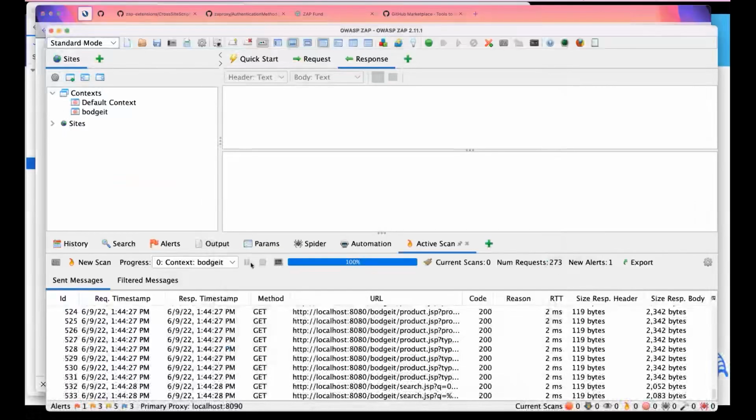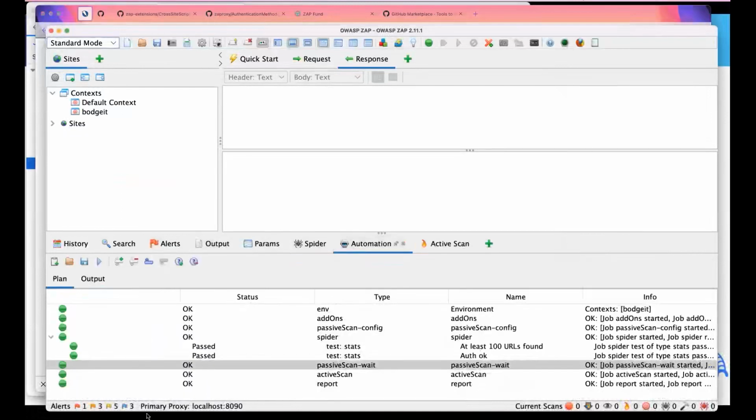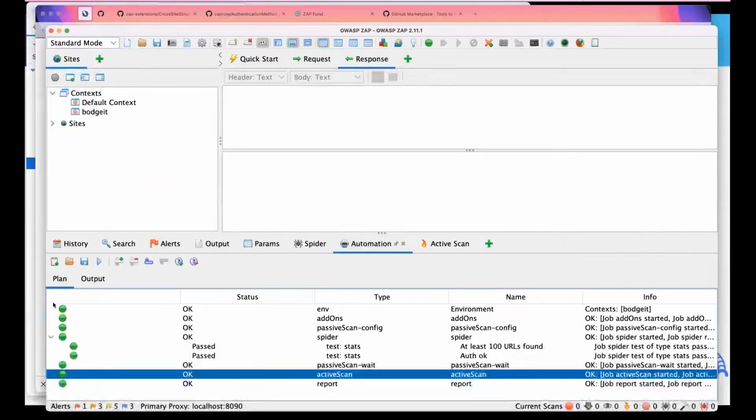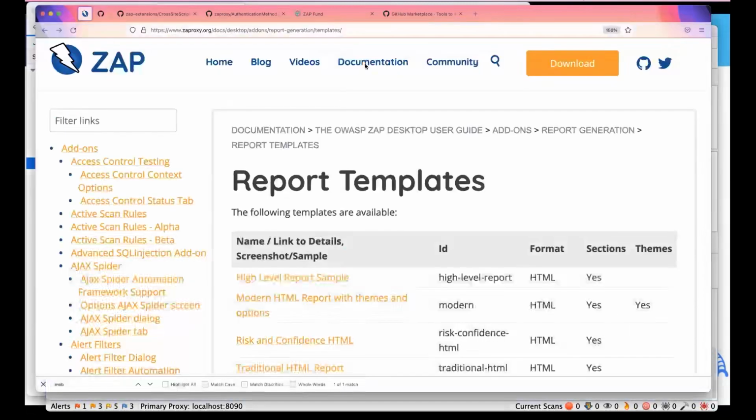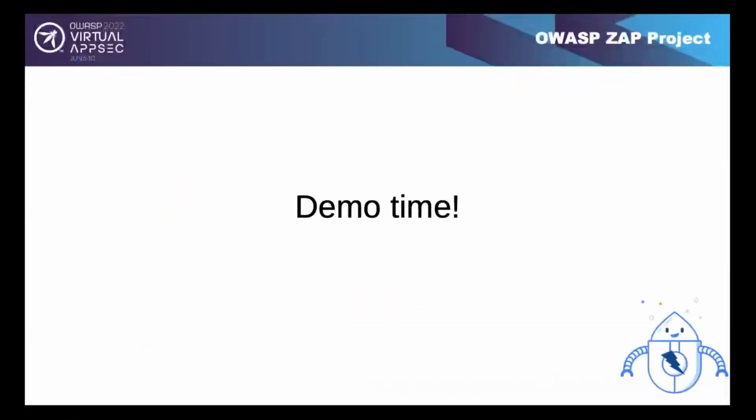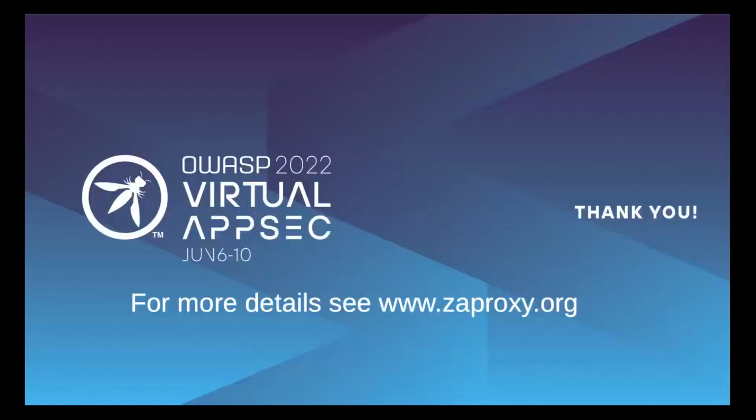And hopefully now it looks like the passive scan has run. So yep, we'll see that the active scan has run, and hopefully, yep, it looks like we've got a cross-site scripting vulnerability, but actually it should be the same. Get the right browser. Nope.